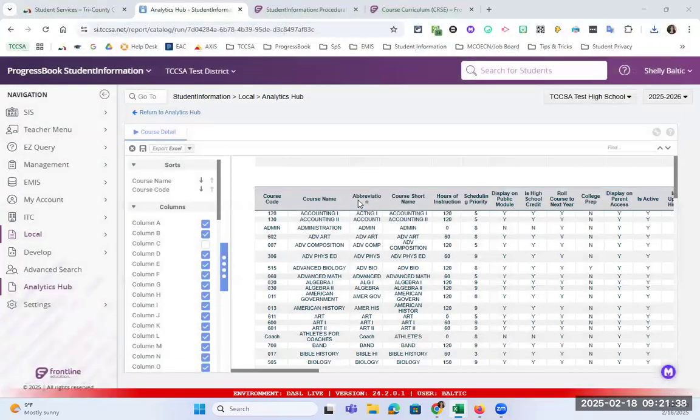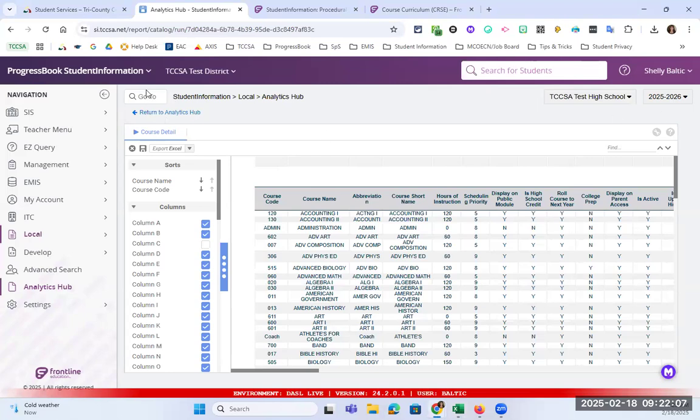Any questions with these 2 reports? So again, courses are school year specific. So if you're looking at these reports, you might want to go through them. Bless you. You might want to go through them and see which ones are active, kind of cross out any that you are not using, to make them inactive for next year so they don't pull over during SYI.